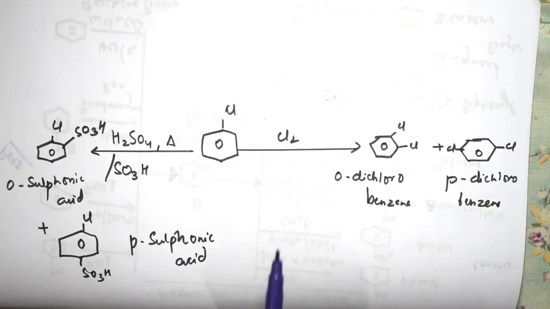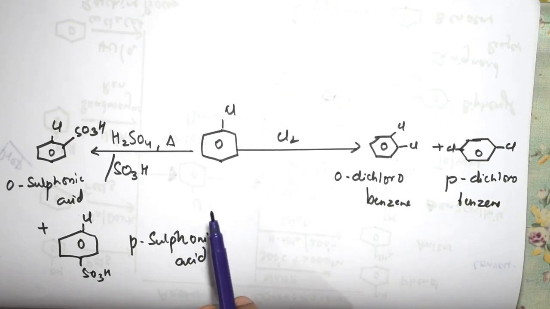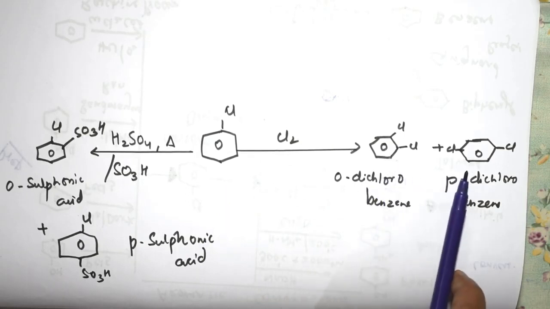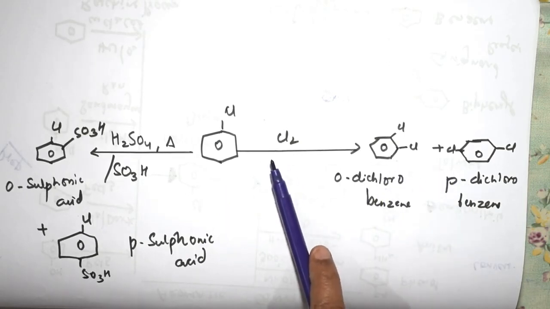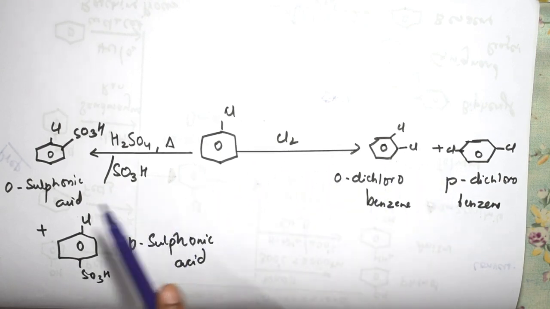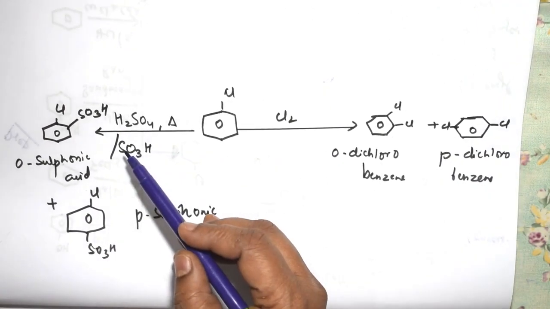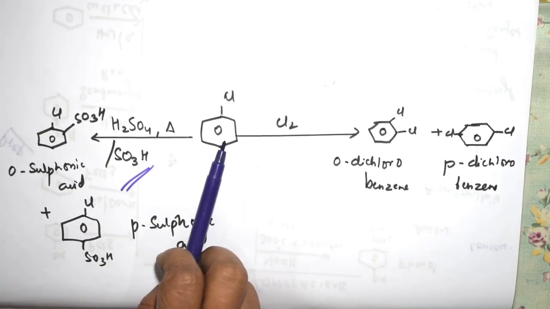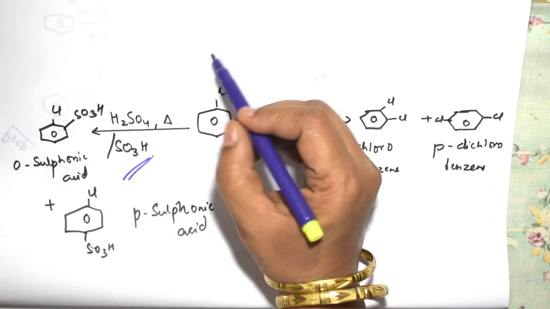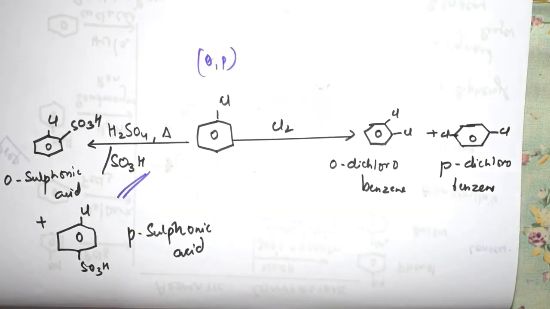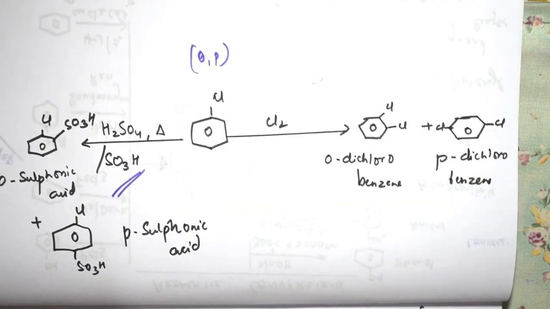Now let us see one important conversion of chlorobenzene, students. If they ask you to convert chlorobenzene to ortho-dichlorobenzene or para-dichlorobenzene, direct introduction of chlorine, because it is an ortho-para directing group. That's fine. Here same thing, if they ask you to prepare orthosulfonic acid or parasulfonic acid, you're going to use sulfuric acid, and this is an electrophile which is going to add. Because it is ortho-para directing, simple, we have written both at the ortho position and para position. That's easy. Now I'm showing you benzene conversions.